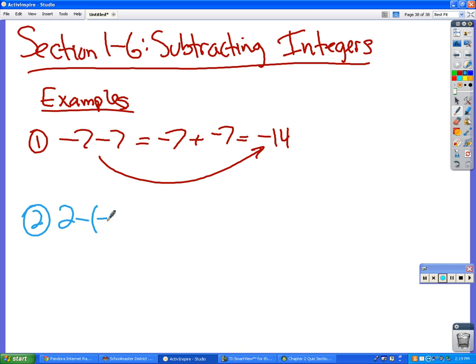What about 2 minus -4? What is a little shortcut that I can do? Well, let's do it the way the book wants us to do it first, okay? So the book wants us to add the opposite. So I'm going to go 2 plus, so I changed this minus to a plus, just like I changed that minus to a plus right there. And then this was a -4, so I need to change it into a +4. So that gives me 2 plus 4, which is 6, okay? So just like I took this right here, and this was a +7, and changed it to a -7, so that gave me -14, okay?